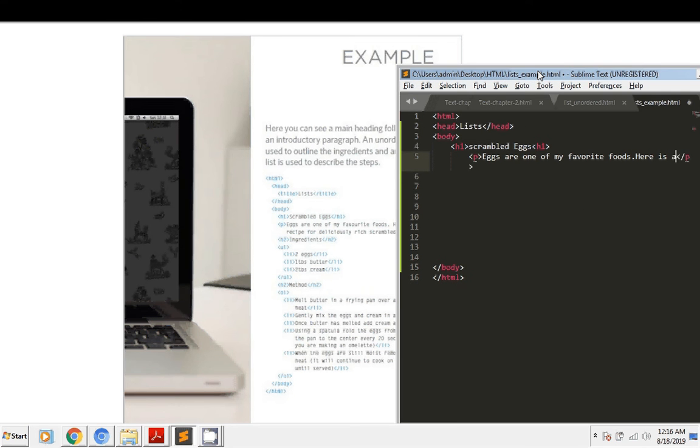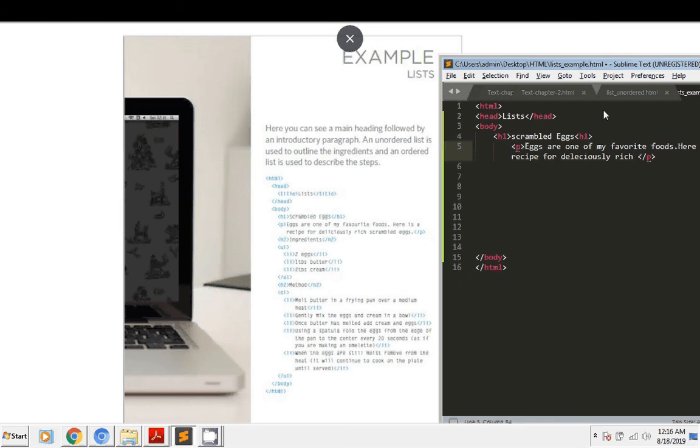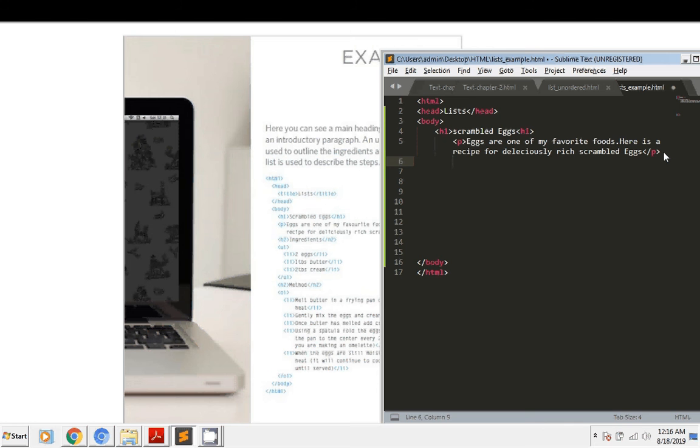You can see it automatically takes us to the next line, as per the browser. If you want to put a break, we are going to add a tag called BR, break. We'll not go through it in this chapter since we already completed it in chapter 2, I just remembered this tag. So now we have written the paragraph. We want an H2 tag, similarly, and we will write it as ingredients.